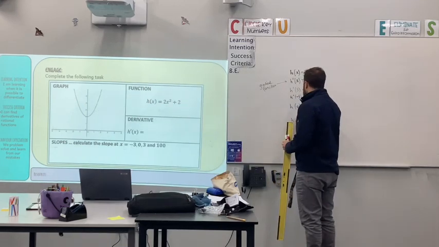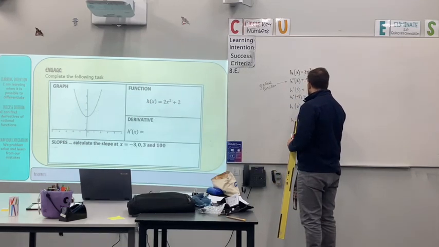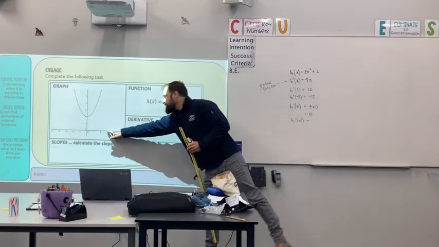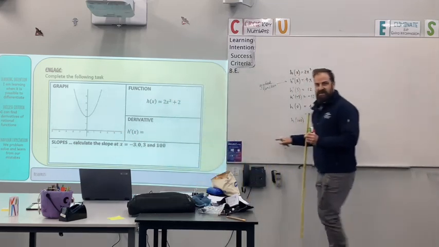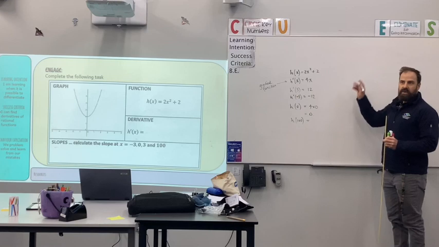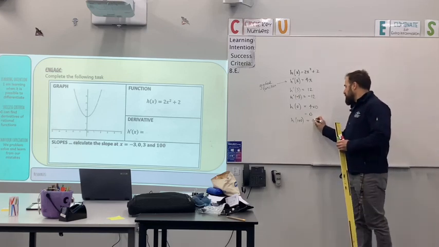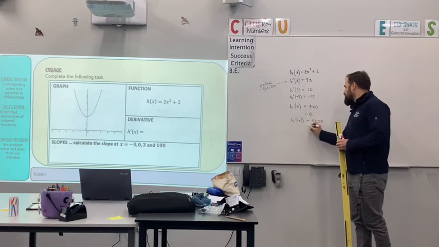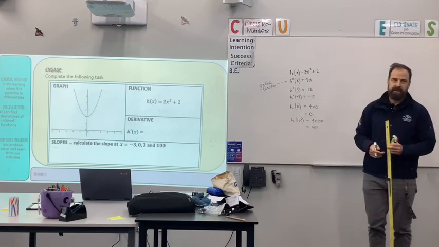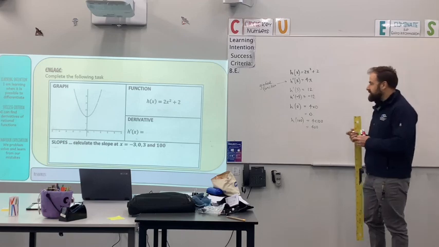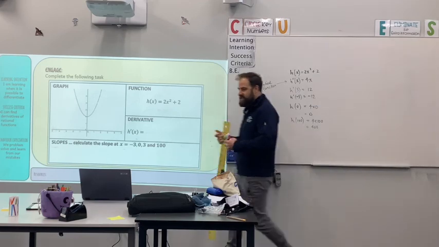And then what do we expect is going to happen when I substitute in a really large x value, 100, all the way over here somewhere? What would the gradient be at that point? It would be 400. And that makes sense. It should be a large positive number. All right, they are the answers to our entry.